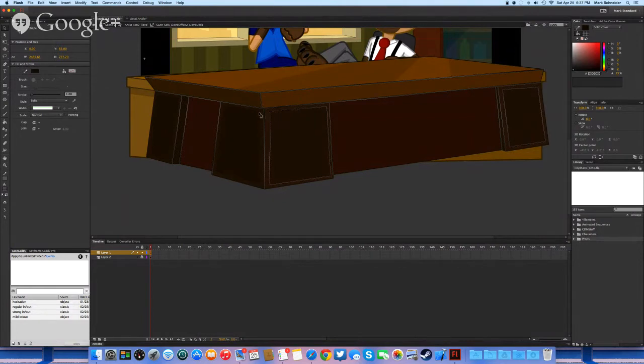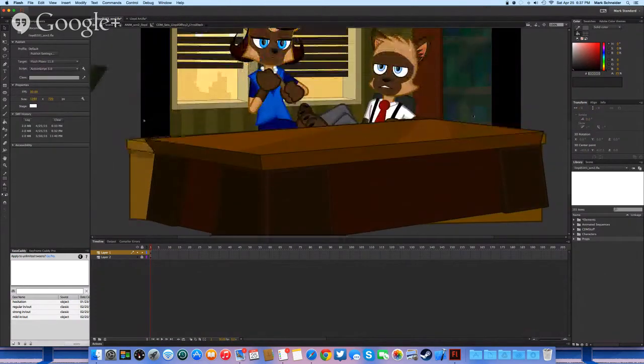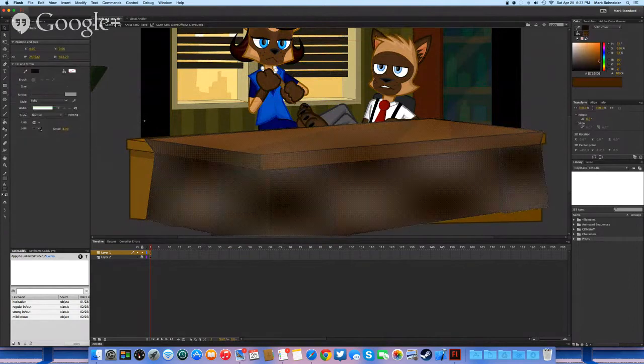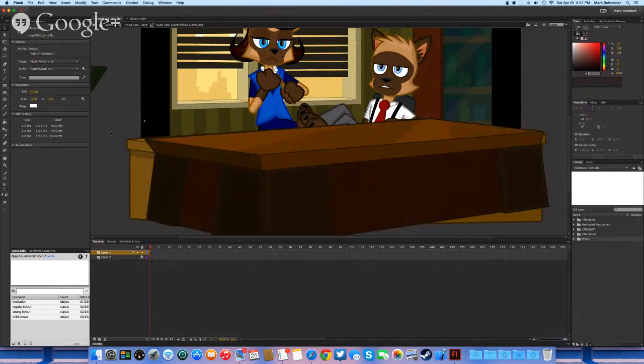This, this, and this, and this. We will make them 3. Take the outside, we'll make it a 5. Let's see what that looks like. And we will miter. In fact, everything will be mitered. It's a little better, but I want to.